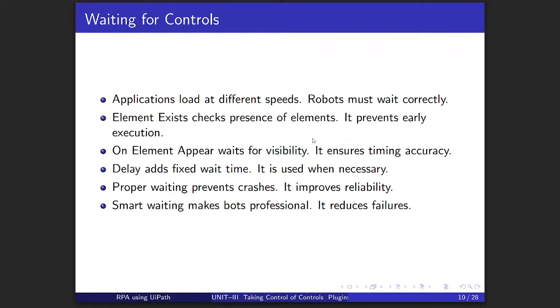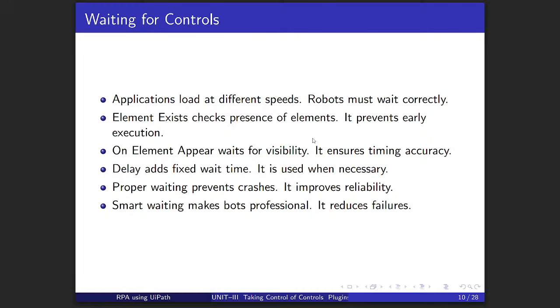Now after recording, let us discuss a very common problem in automation. This is where the problem arises: timing issues. Applications don't load instantly sometimes. For example, if I wanted to load two applications at a time, it may not load due to some internet issues, right? Sometimes a page takes 2 seconds, sometimes it may take 10 seconds. When the task recorder is recording the session, my page may open in 2 seconds. But when a robot is working on the same task, it may take 10 seconds, depending on the internet or system speed. So if the robot tries to click something before it appears, it will throw an error.